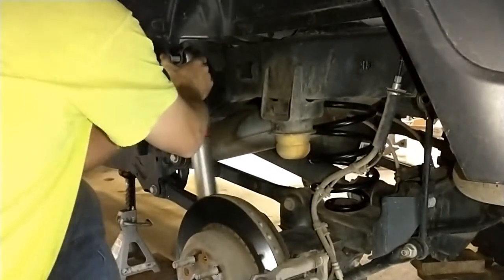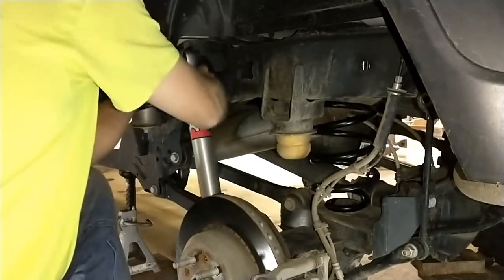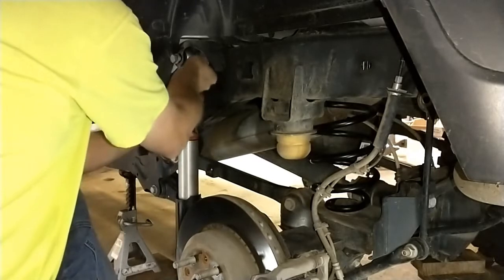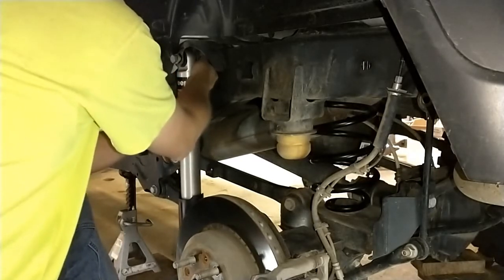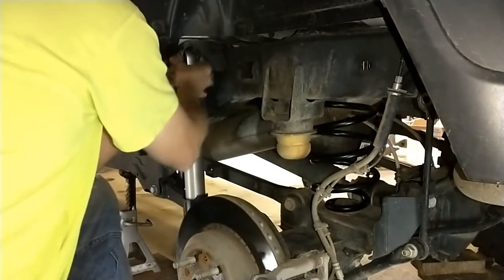This side, just got to get the bolt started. And the plastic inner fender is a little bit of a pain in the butt.